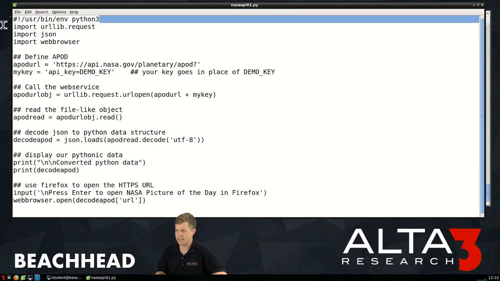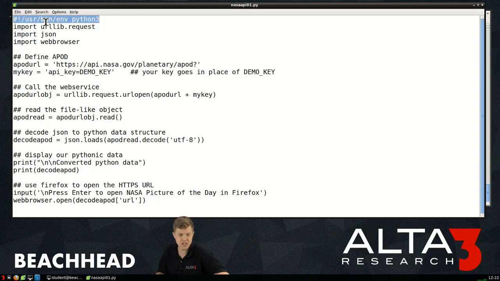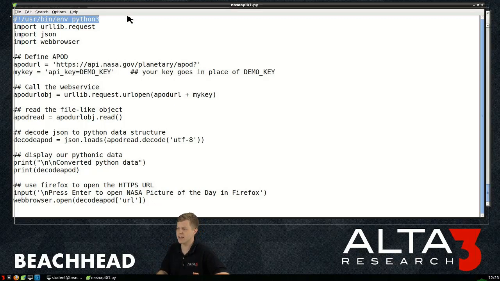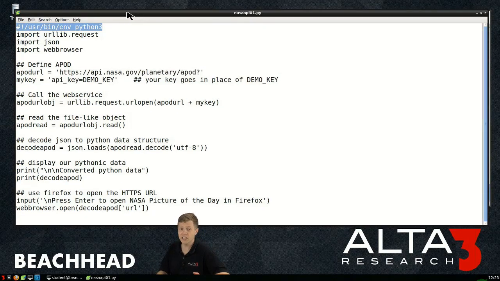If I look at the first line, this is called a shebang line. You've probably seen cryptic lines like this. They always begin at the top of the file. They teach Linux, and I'm currently in an Ubuntu 16.04 world here, so they teach my Ubuntu world that, hey, when the user tries to execute this, throw it over to Python. And you might think, well, didn't we save this script as .py? We did, but file extensions don't mean anything to Linux. That's a Windows world thing. So it's just best practice to define a shebang line at the top.